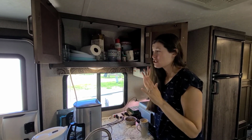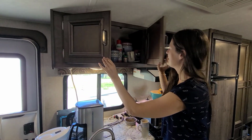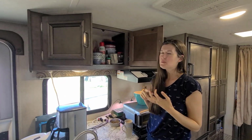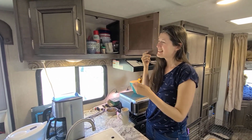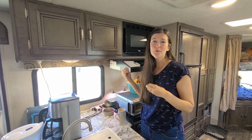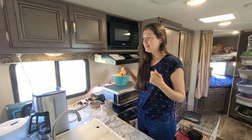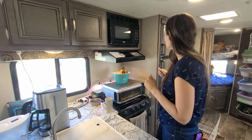Always a massive amount of dark chocolate stashed everywhere in the camper. A food scale. These are the random things that if you were backpacking, if you were going to an Airbnb, you probably wouldn't bring your food scale. But like I said, camper life is for people who don't like to leave home. So at home, I like having a food scale because apparently I'm incapable of knowing how much an ounce of nuts is. I always grab like 5 ounces and I'm like, yeah, that seems like a small handful.